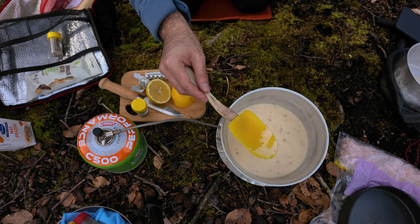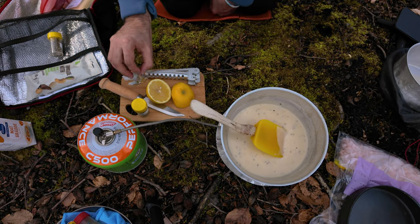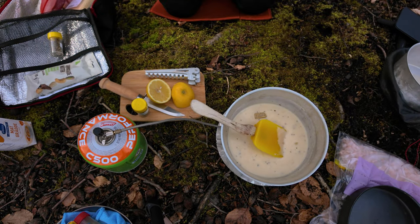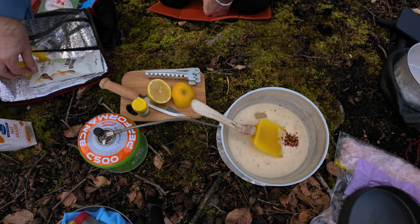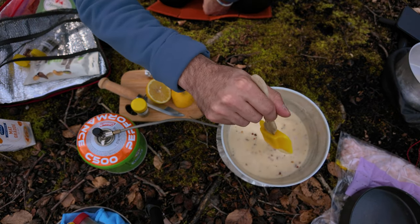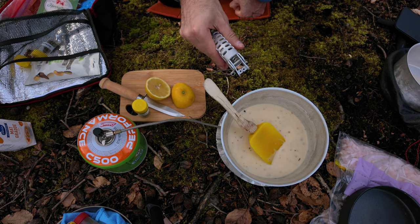Just a pinch. Gonna give it a taste. Got some good acidity to it, but we need more salt. So I'm gonna add the last of the stock. Just a little bit. Oops, that was maybe a bit too much, but still, I'll survive. I'm gonna put this to the side for now.